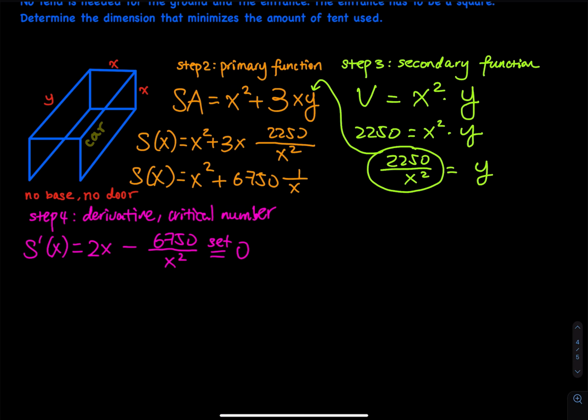Okay. When you take the derivative, what are you looking for? You are looking for the slope, right? So let's say we have a parabola that looks like this. You take the first derivative, set that equal to 0, and then you solve for x. X is the critical number, right?